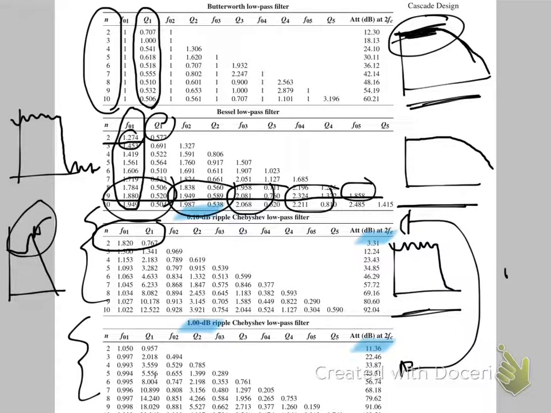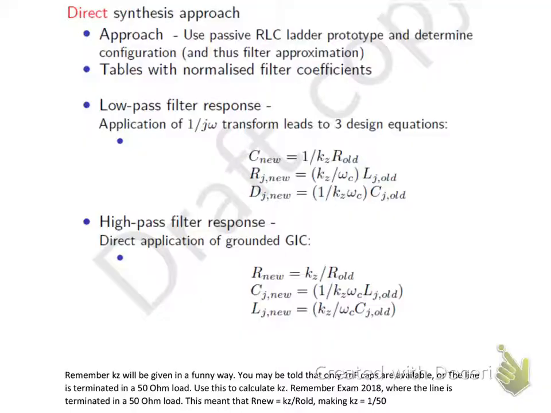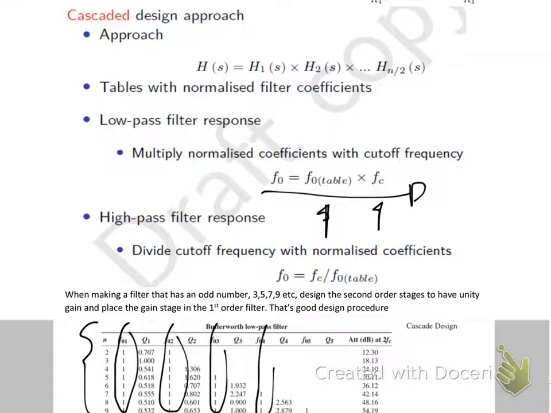You design each stage, and you can choose which topology you want to use, whether Sallen-Key, multiple feedback, state variable, or biquad filter. So this table basically tells you your Q value and the F value, the frequency value that you're going to be designing for. And that's pretty much that table.